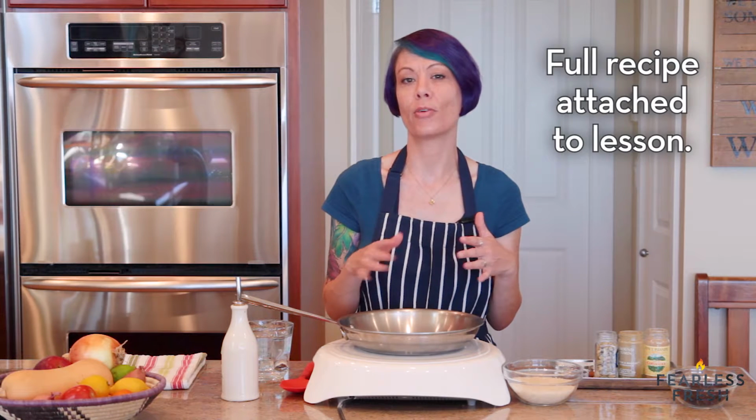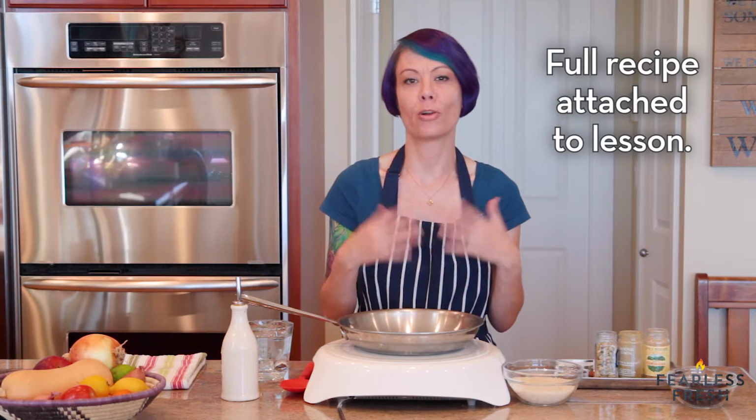What we're gonna do today is make a simple rice pilaf, and it's a little different than how you would normally make rice, because you know when you make white rice, you basically put it in a pot with water, bring it to a boil, take it off, let it steam. But because we're going to be doing a pilaf method, which comes from the Middle East, we're going to fry the rice first. And what this does is it allows you to bring a little bit more flavor to the rice. It makes it a little bit more nutty, makes the flavor a little bit more robust.